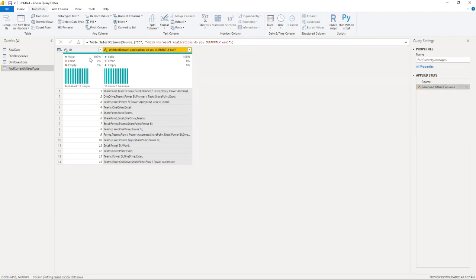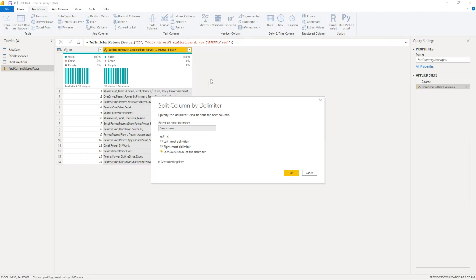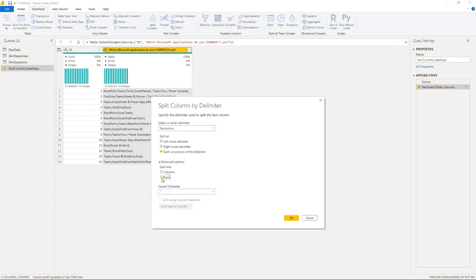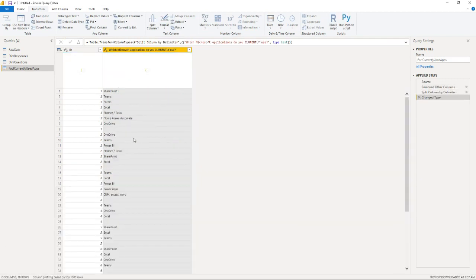What we can do is when we do a split column by Delimiter, look at your advanced options. And I can split this into rows. So when I split this into rows, I'm going to expand my data from my 14 rows that I currently have into 78. And so you can see that now I've got all of the apps in one column.